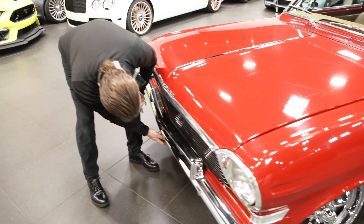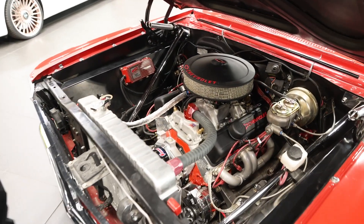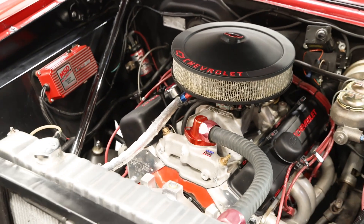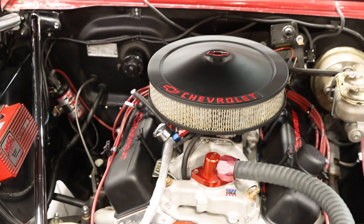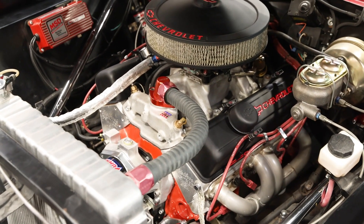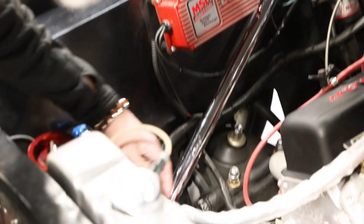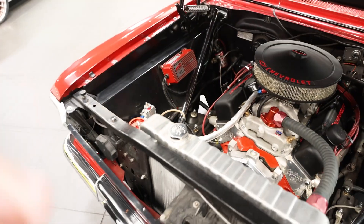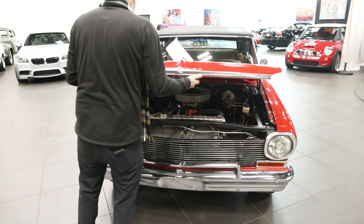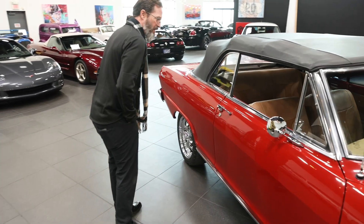Let's see if we can get this hood up so you can see what we're about to drive around and listen to — this thing's got lots of juice, lots of power. We're not screwing around here in the engine compartment. I don't even know if I've ever looked in here. So yeah, either Nova SS or just a Nova — that engine didn't come in it stock. Look how pretty that is. Everything's pretty clean in here. Got some strut towers, the master cylinder looks good, lots of Summit Racing parts. Looks like people were pretty particular with the cables in here and did a nice job — it's very clean. MSD ignition system — pretty darn cool. The horn works. Hinges seem to be okay, hood stays up good.